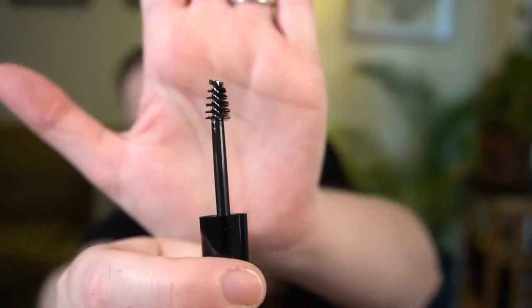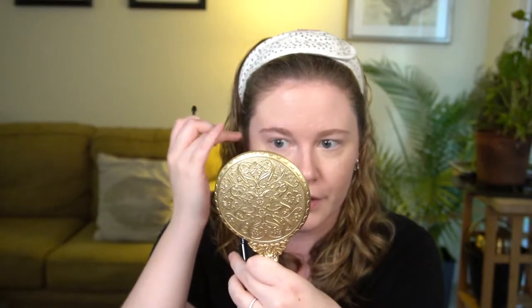The spoolie is quite small — very short and fat with a conical shape, but the bristles are a bit longer and more widely spaced than, say, the Benefit Gimme Brow. I'm pretty sure this is clear; it doesn't feel super goopy as I'm applying it. I think I managed to take a chunk out of this eyebrow while dermaplaning earlier, so if this one looks a little weird that's not their fault. It seems fine — we'll see how well it holds after it dries. That's supposed to retail for $22.